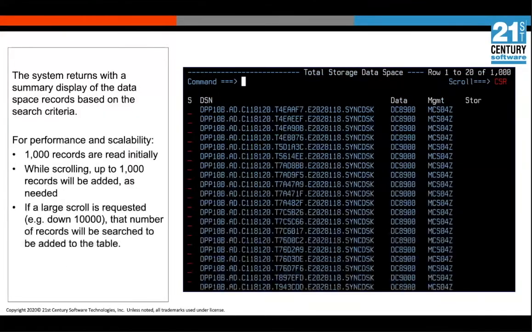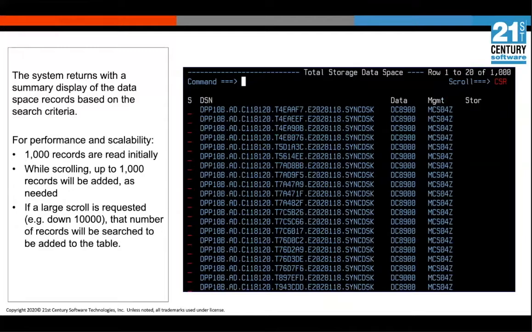So we've got an example here that uses DPP10B as in boy as the prefix, and what comes out are the first 1,000 data sets. To limit the amount of time that it takes to produce the first screen, we go after the first 1,000.